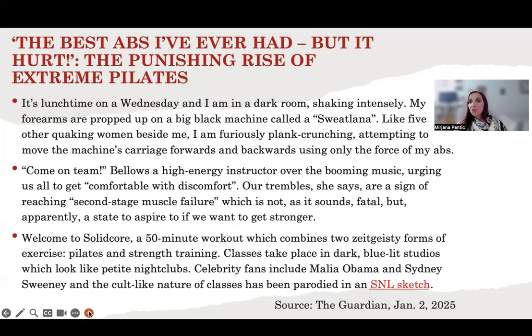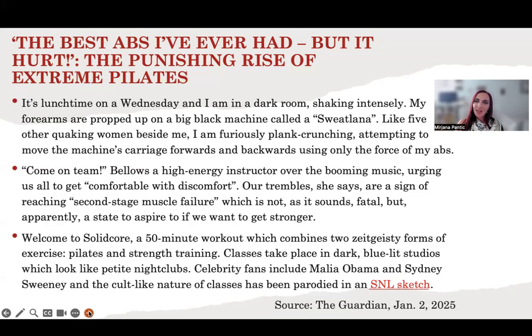If it was a hard news story, it would look completely different. We would need something interesting to happen for us to report about it, like a sudden increase in workout fans who are particularly interested in this form of exercise, in extreme Pilates. And then, if we had any statistics to report on it, we would write not a hard news story, but more like a soft news story in the inverted pyramid style, explaining how there's an increase, and potentially we would talk about an instructor or a person who takes these classes and so on, and create a story. But in this case, everything is different.